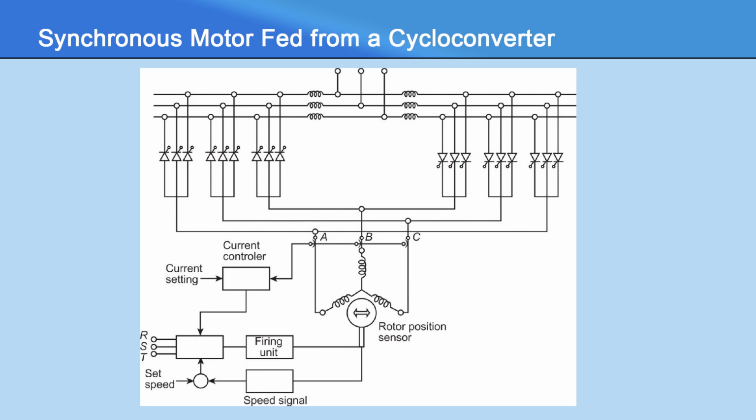A cycloconverter in the above speed ranges gives a high quality sinusoidal voltage output. The resulting currents are also sinusoidal. The harmonic content of the current is small. Consequent effects of harmonic currents such as losses, heating and torque pulsation are minimum. The line power factor is somewhat better because the machine power factor can be made unity.